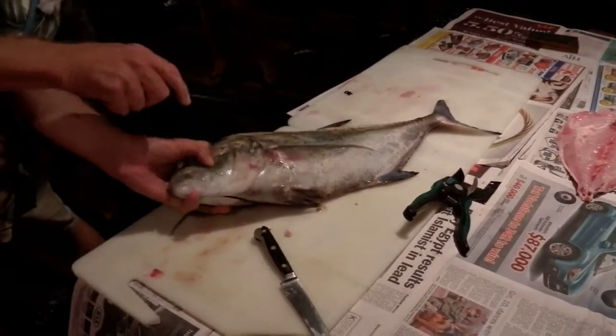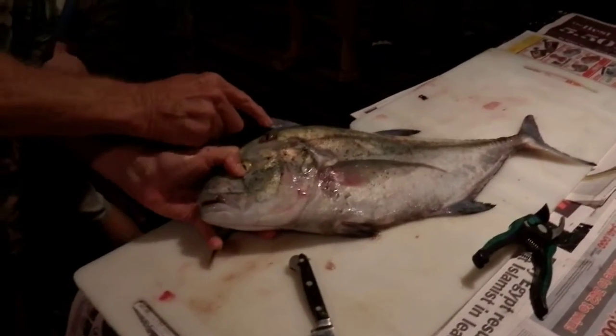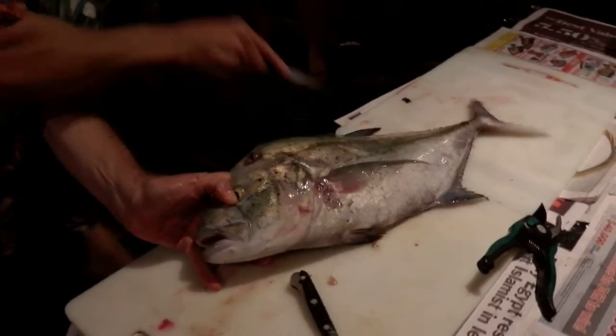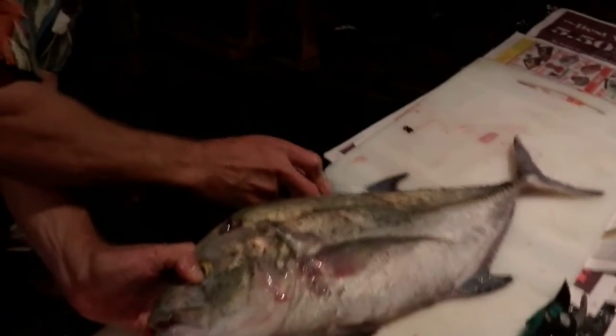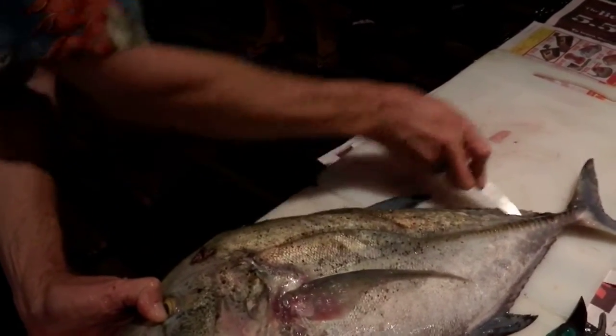Start back up here again. Do the same thing you did to the other side. You don't have to go very deep. You just want to cut the skin loose so you can get on it with your fillet knife.